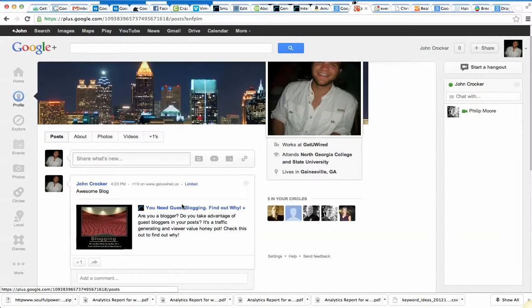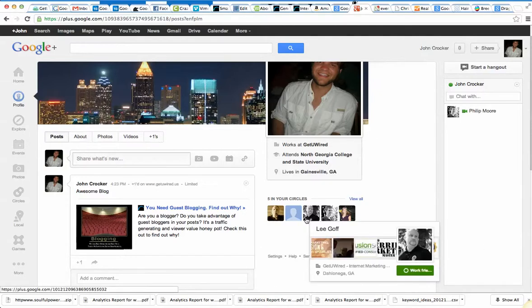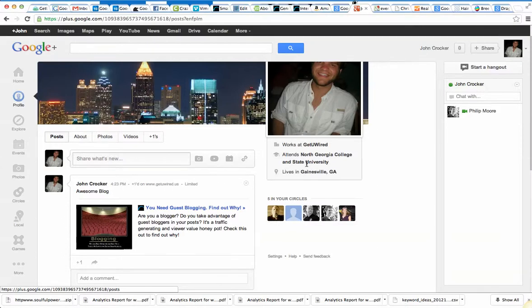Something else that many people take advantage of is the chat bar to the side. This is much like the Facebook chat. You can select a friend that is online and start a text communication, or if you want, you can get fancy and start a hangout with a little button up here at the top. We've already covered exactly what a hangout is, so you know that it's a video conference, can hold many of your friends all at once. You can do things such as share your screen, share documents, and other cool, neat things that most people pay for using Skype or another service.